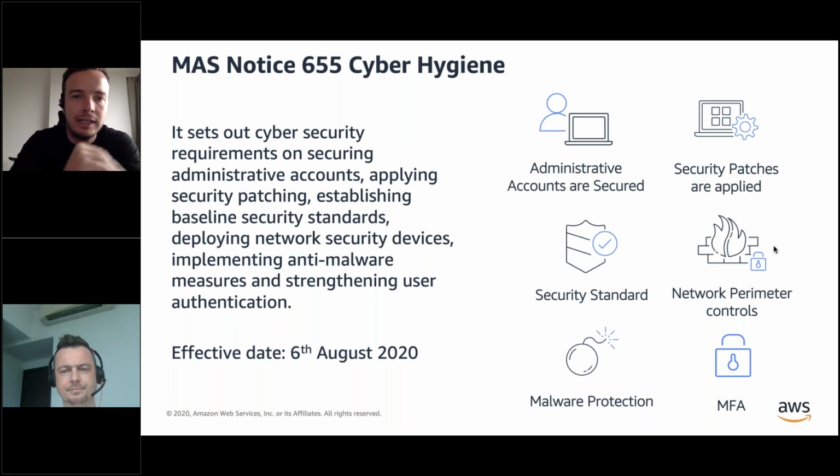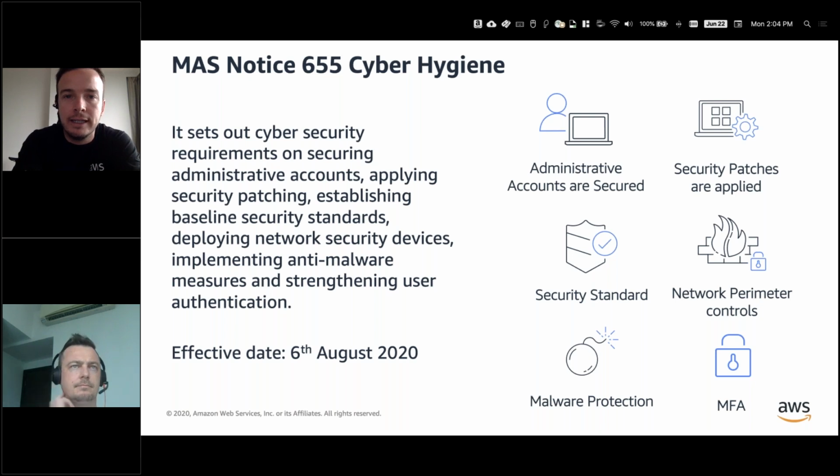which was an attempt from MAS to level up the cyber protection implemented by firms here in Singapore. The difference between a notice and a guideline is that guidelines, like the TRM, for example, should be implemented by the organization at a level in line with the risk or the strategy of the organization, and they're not legally binding. The difference with the Cyber Hygiene Notice is that it is a legally binding framework that regulated entities must adopt by law. It was published in August 2019 with a grace period of a year, which gave regulated entities the best part of 12 months to think about how they plan to meet the Cyber Hygiene Notice. So let's take a look at an overview of what it really is.